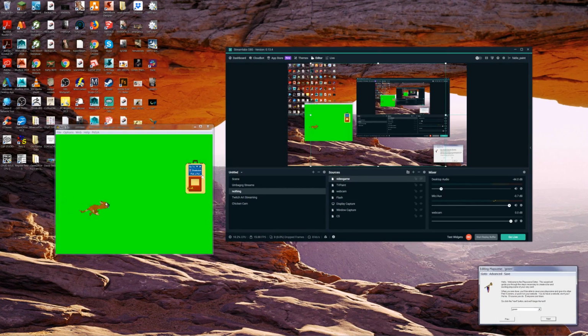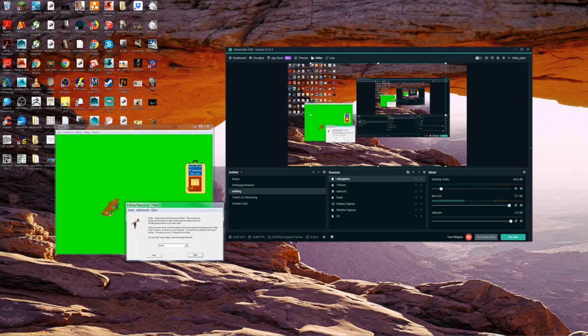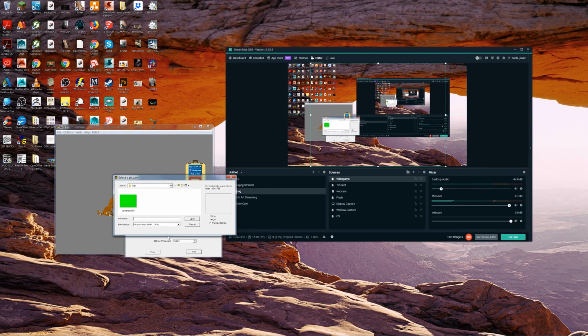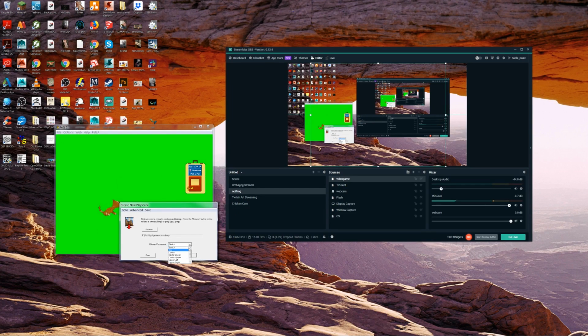Save your sanity. Okay, so what you're going to want to do is go to the editor. Right now, I already have this set up, but for the sake of argument, go to the editor, say create new place scene, and browse through your possible images, and create a pure green, like MS Paint green screen. And you're going to want to set that as your background. Make sure that it fills everything.